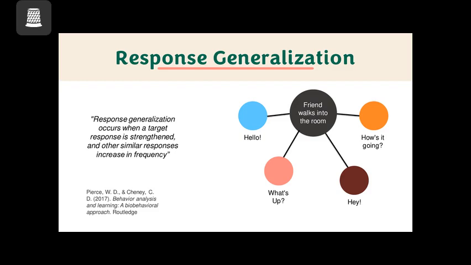Another example is your stimulus is you're hungry. So some of those responses could be you ask someone for a snack, or maybe you go grab one yourself, or maybe even make one. So all of those share in common that they have that similar stimulus, but the responses vary slightly, but they still serve the same function.